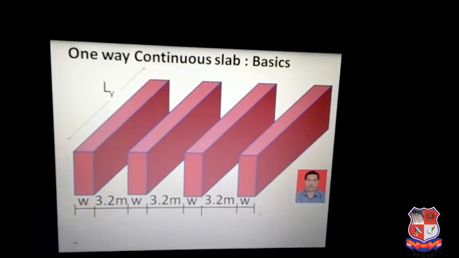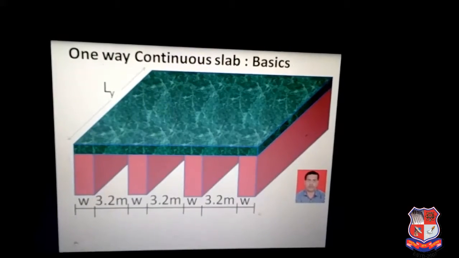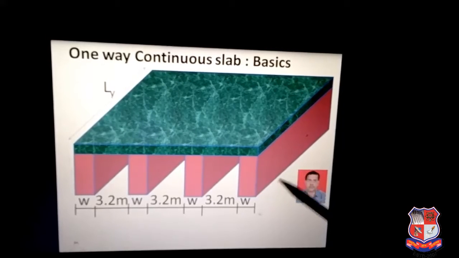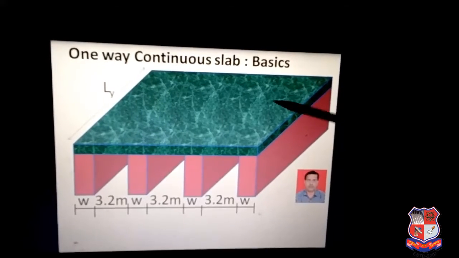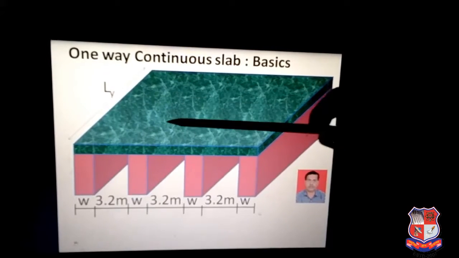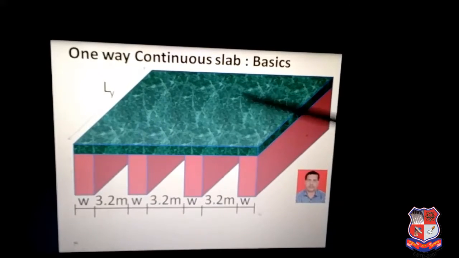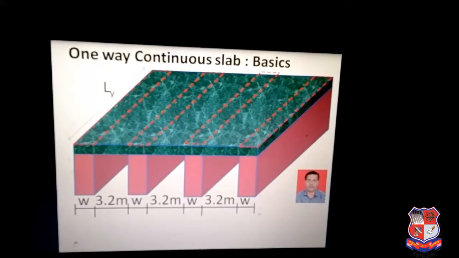So as far as the supports are concerned, I think you might have learned that there are several supports in a one-way continuous slab. So these supports have to be covered by a big slab. And this is a one-way continuous slab because this slab is going to provide the rooftop to the supports. And if we visualize the supports on the surface of the slab from top, then you can see that the dashed line shows the position of the supports below the slab.